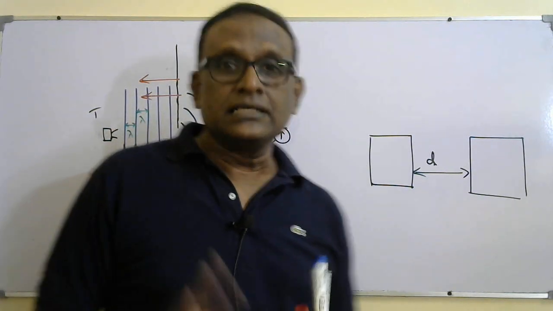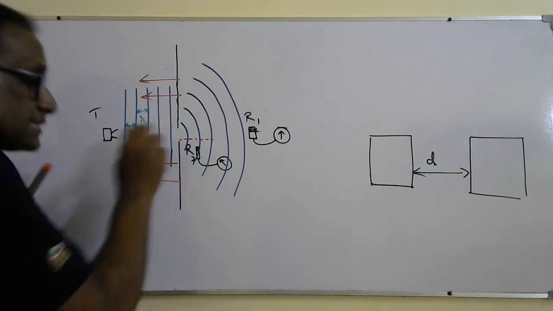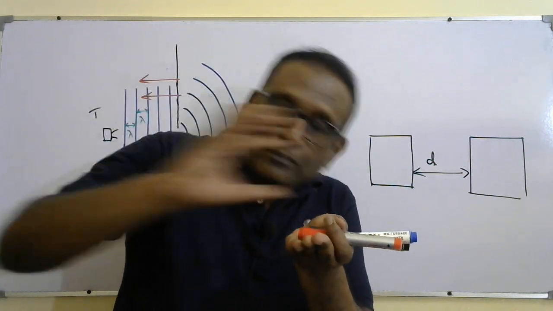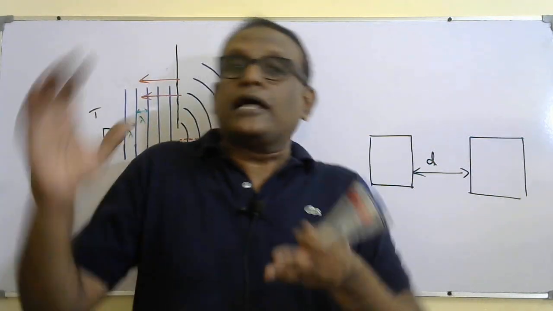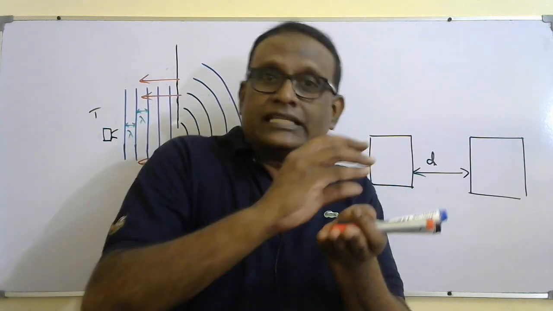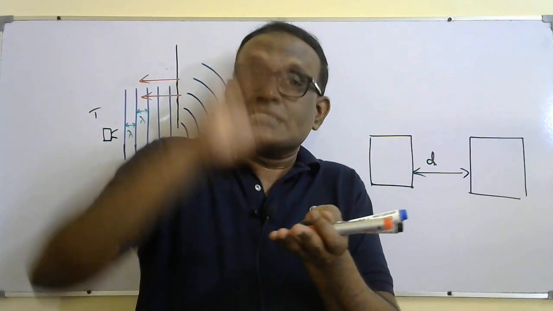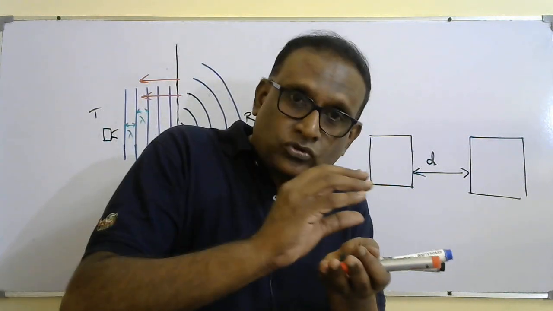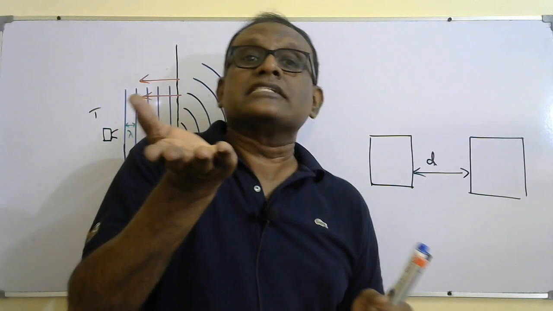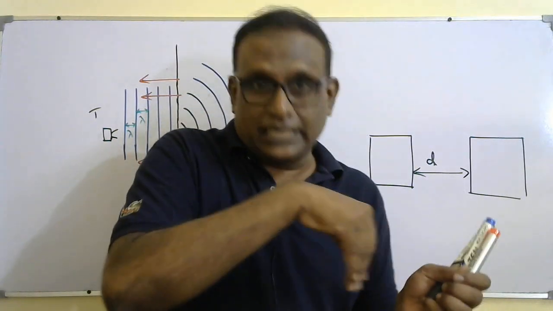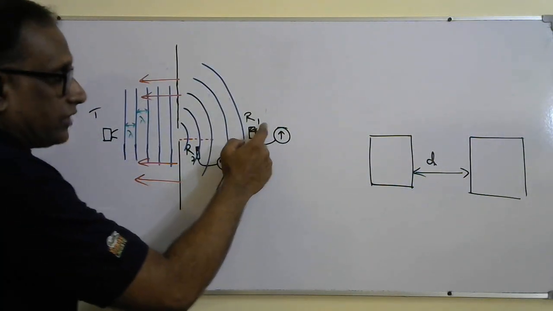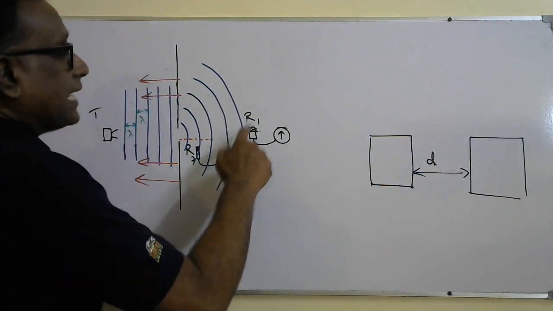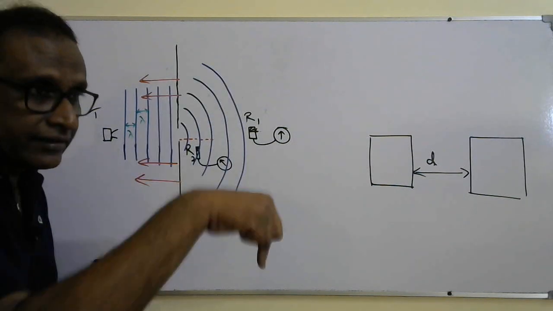Now when you are reducing the size of the slit and the slit size becomes almost equal to the wavelength, what happens? The wave that is passing through the slit is going to reduce. Why? The size of the slit is reduced. The amount of energy that can pass through it will decrease. It can't pass through the metal plate. So the microwave energy passing through the slit is decreasing. That amount of energy which is passing through the slit is reduced and it's going to spread out, diffract a lot. Therefore, the intensity of the wave received by R1 is decreasing. That's the reason the reading of R1 is decreasing.